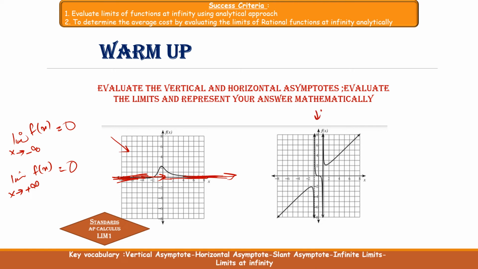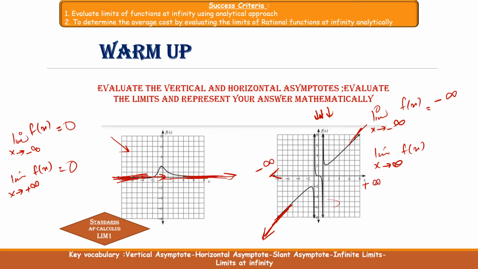Now look at this graph. First we will always write the limit as x approaches negative infinity and one time positive infinity. For the end behavior, for positive or negative infinity, we don't go see anywhere. We just see where the ending of the graph is. The ending of the graph is going down, which means negative infinity. Now when x approaches positive infinity, the ending of the graph from the right side is going towards the sky. So it is positive infinity.